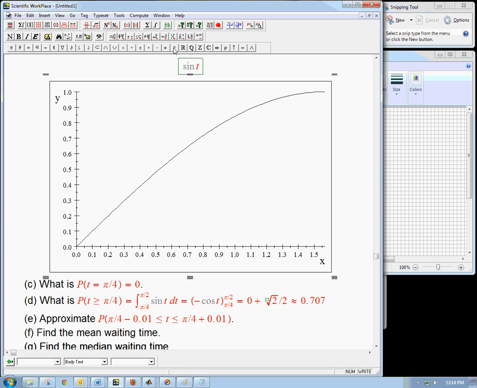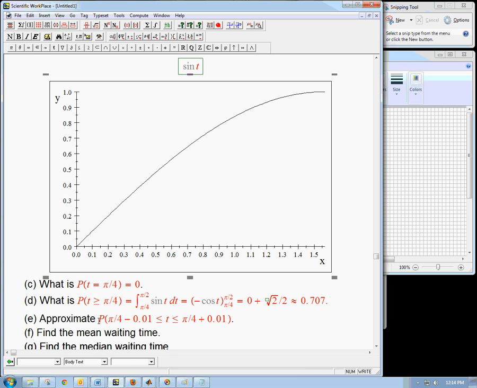Let's see if that fits with what we said before, that it's more likely to get it towards the end. You have to wait more than half the time. Yeah, the probability that I'm going to have to wait more than half the full waiting time is about 71%. That's definitely more than half. Okay, so that's the simple kind of question that the probability density function does actually answer, but you have to do an integral to answer that question.